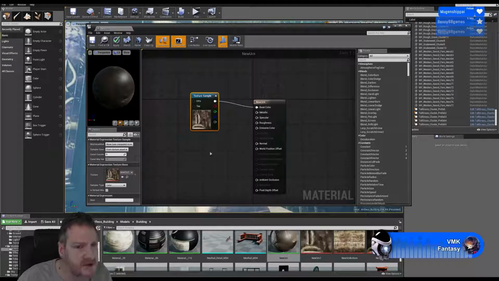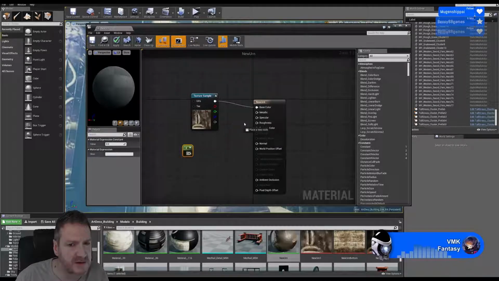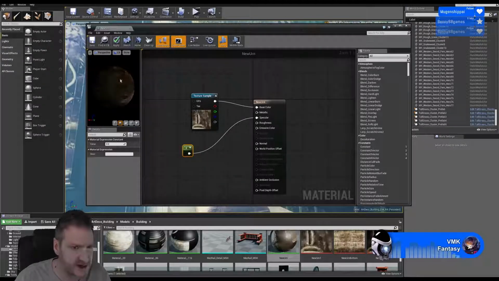And you see I don't have a normal map or anything assigned to this. I think what I'll do though is I'm going to add a constant just by holding the 1 key on the keyboard and clicking, and I'm going to pipe that into specular because this is stone. It's not going to be specular. Well, not unless it's white anyway.